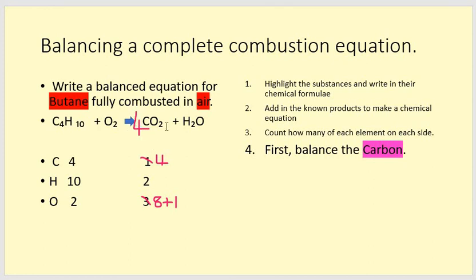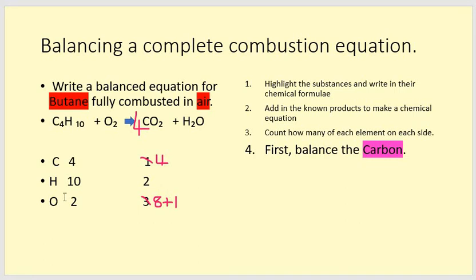So I'm going to put a 4 in front of the carbon dioxide molecule because that means there's been 4 times 1 carbon, but it does change the oxygen because you've got 4 times 2 is 8. This one here is still there plus 1, so you've got 8 plus 1, so that's 9 oxygens. I put it as 2 steps so you can see where the 9 comes from.